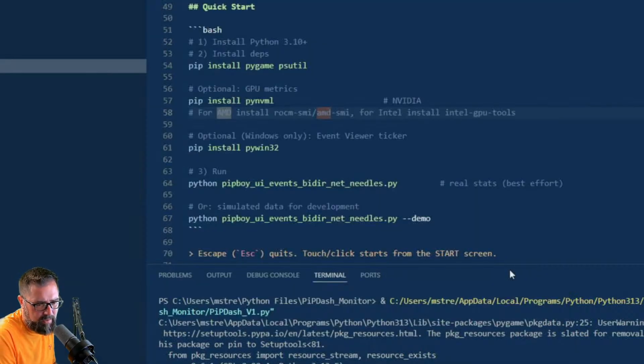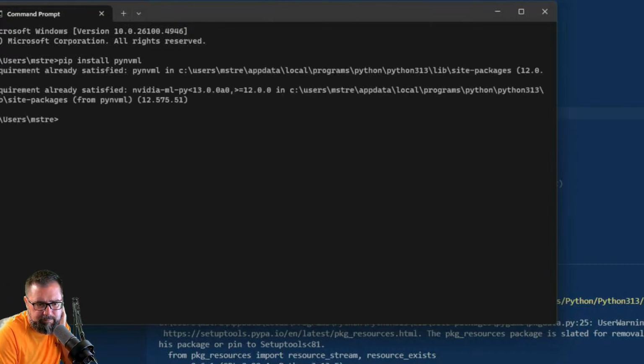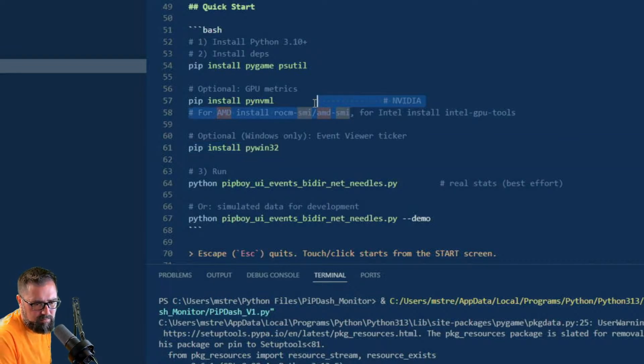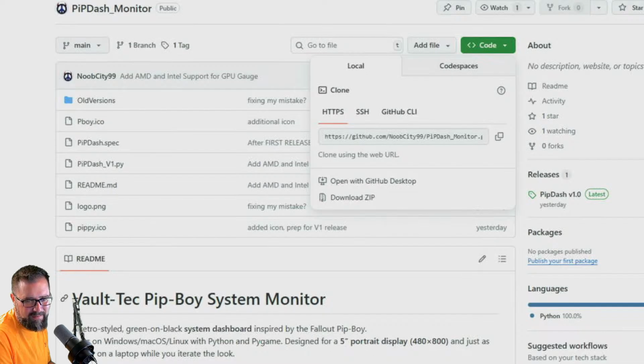What is it? PyNVML. Let's see. Yeah, requirement already satisfied. So I already had that. PyWin32. Here we go. For AMD, install ROCm SMI, AMD SMI. What is that?